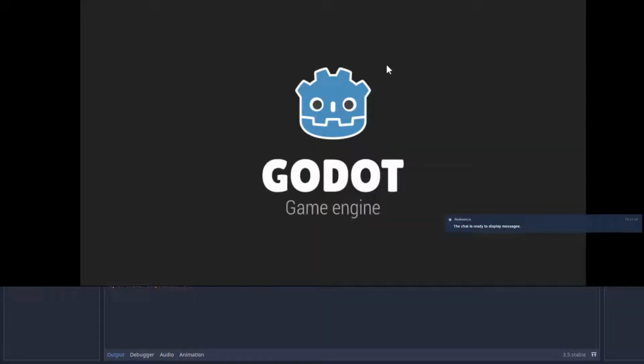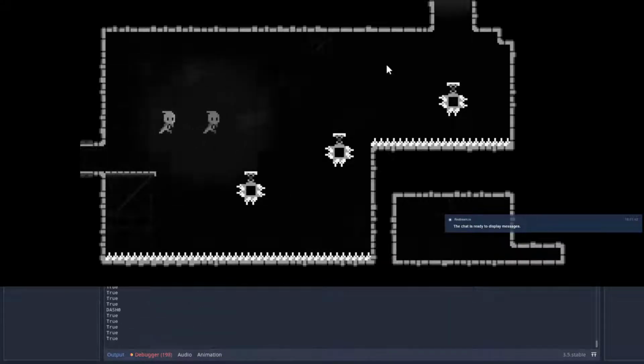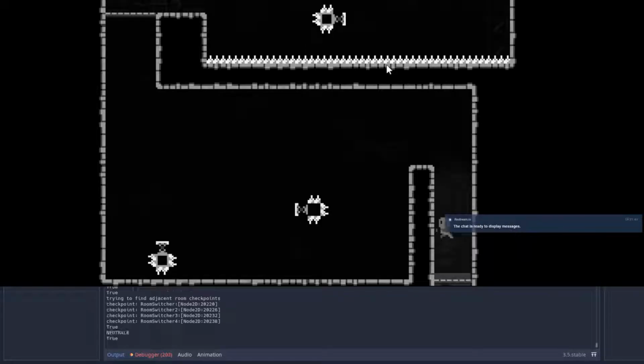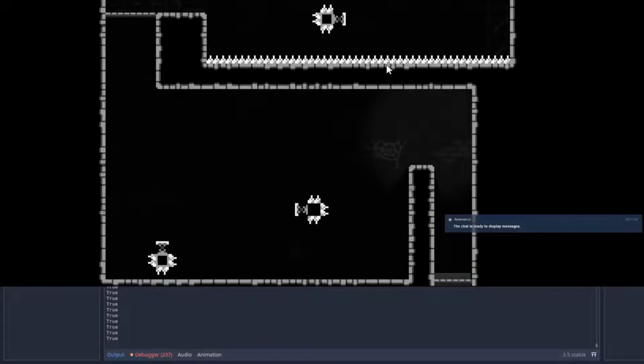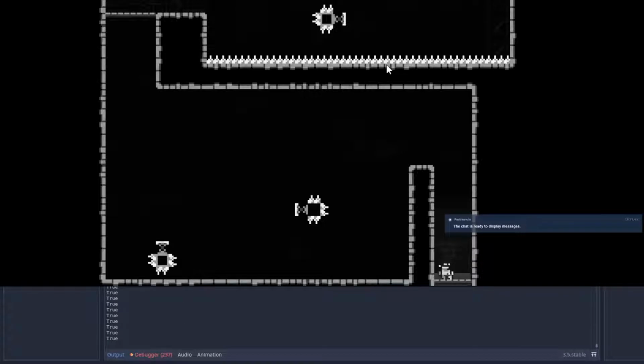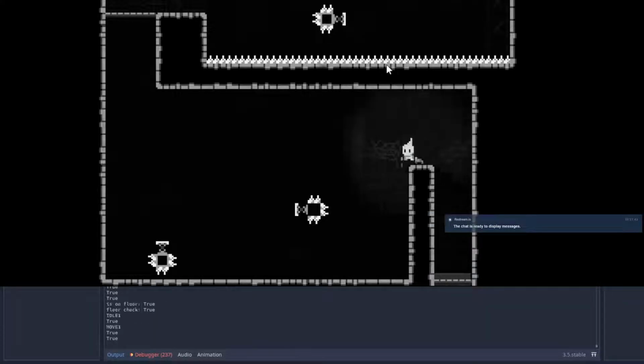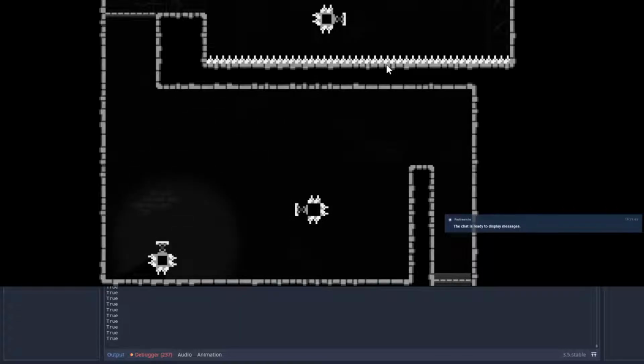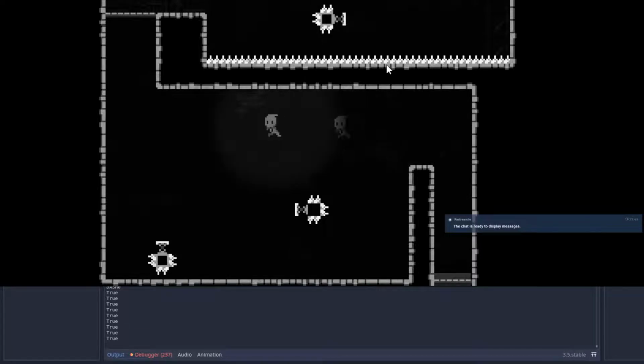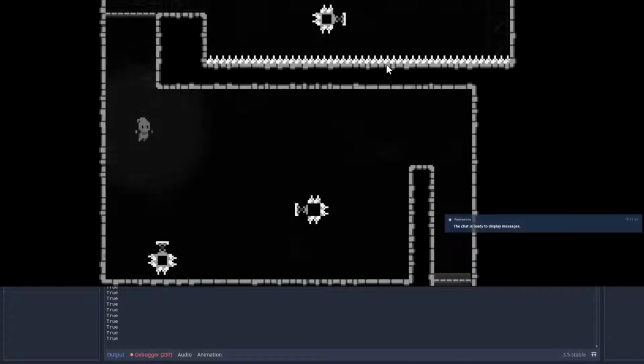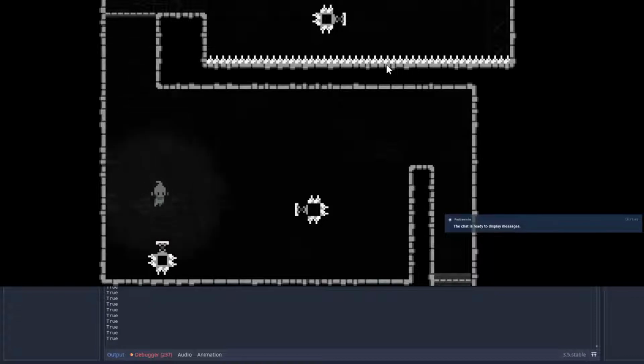If we die in the second room, I want to see if anything happens that's out of the ordinary. Yeah, so you can kind of see it. It actually flashes for a split second. But actually, I think that's just the background. I'll have to fix that. It's not a big deal. What's actually happening is that our room is disappearing and then reappearing. What we could do is just add a black overlay so you don't see anything before the room gets instanced.